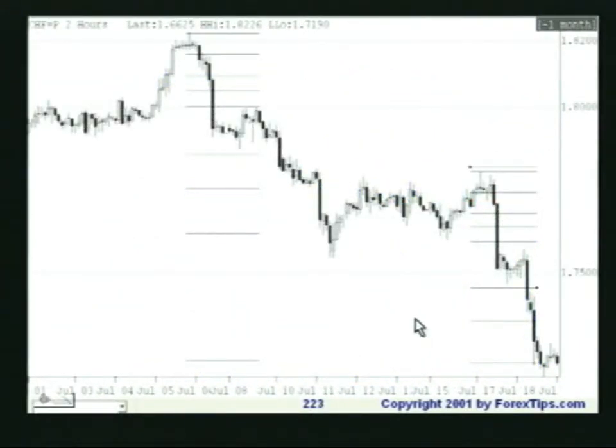How about this one? We were in a downtrend. Look at all these Fibonacci lines. This is the 382, 50, 618, 786. That's 100%. This is the 1.27. This is the 1.618. This is the 2.618. Look at how the 2.618 matched up with the 1.618. You learn all about this in convergences in lesson 12.